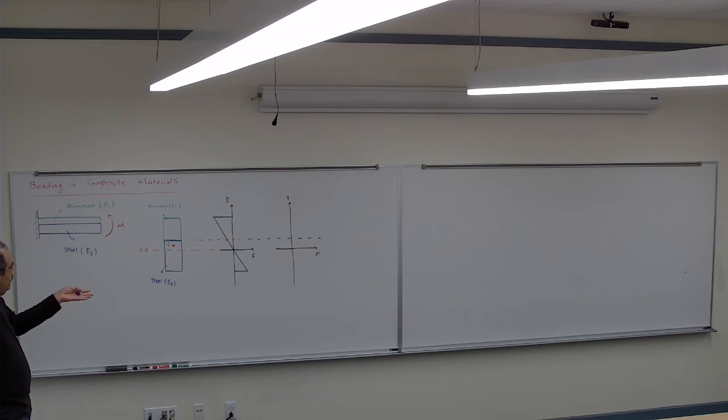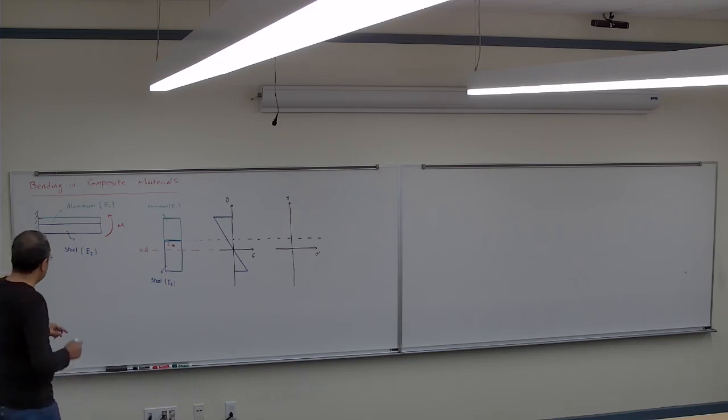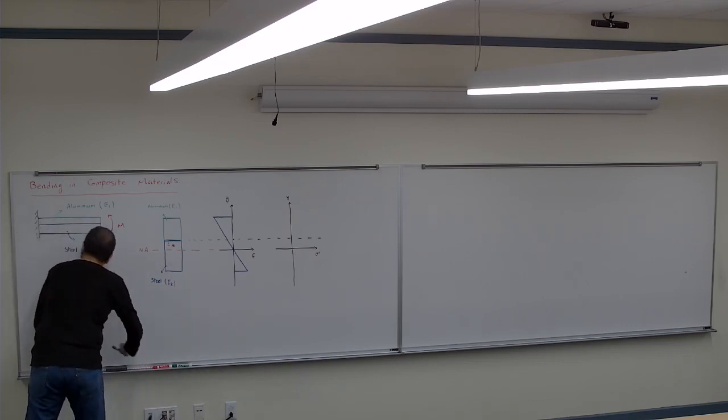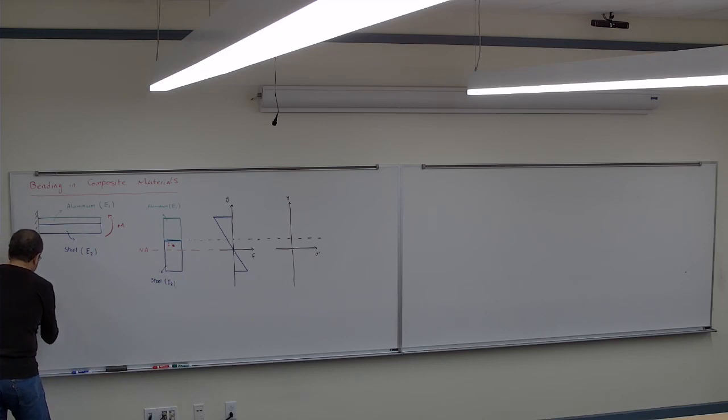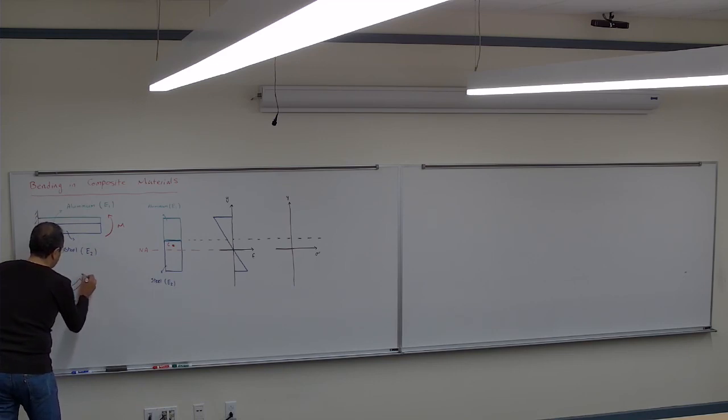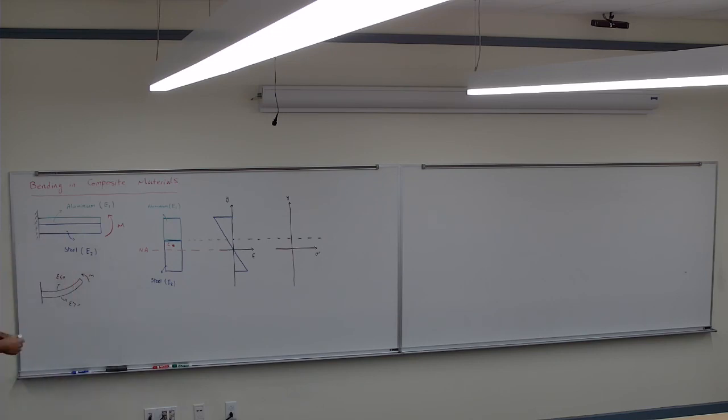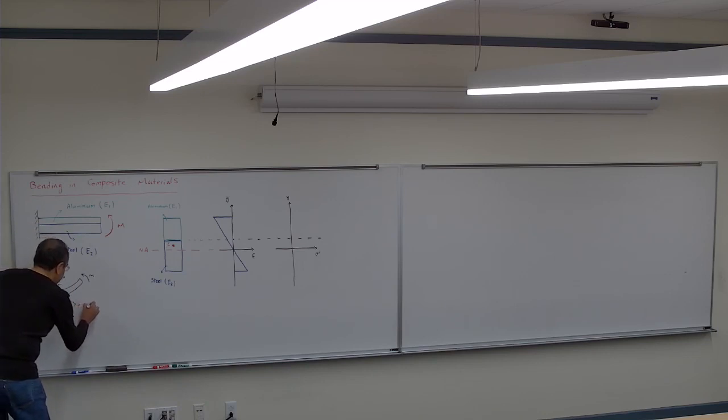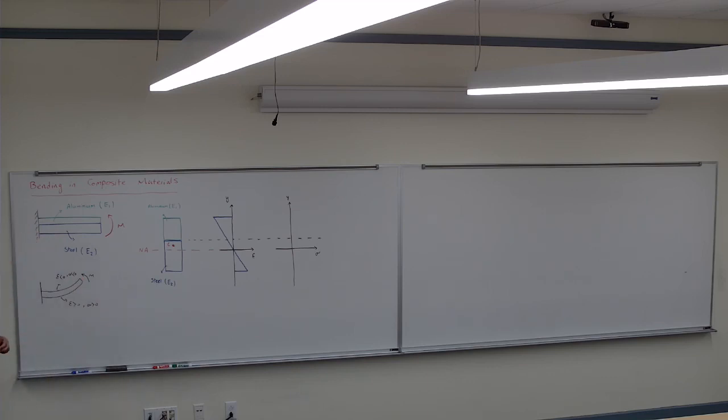So positive in the bottom and negative in the top, because our shape is going to look like this eventually. If I have an M like that, the epsilon here is going to be positive, the epsilon here is going to be negative. The same for the tension. So the sigma here is going to be positive, and sigma here is going to be negative.